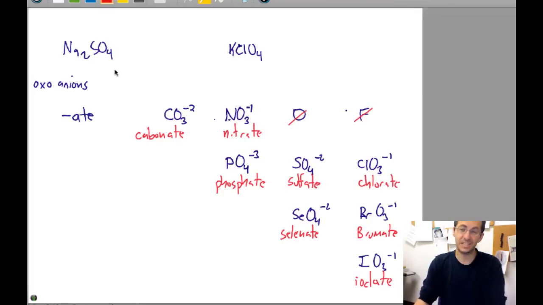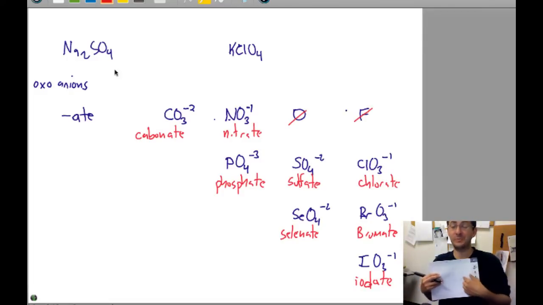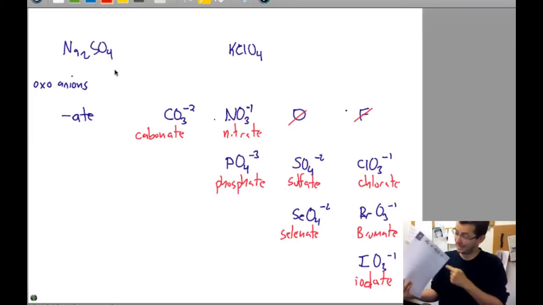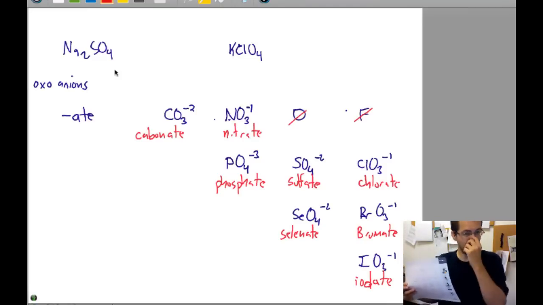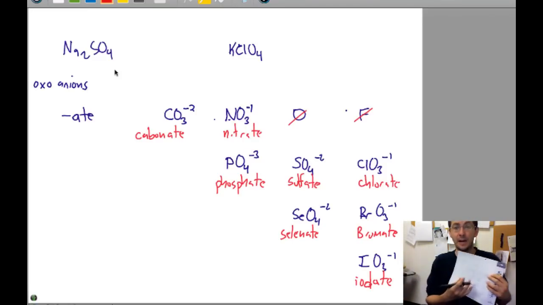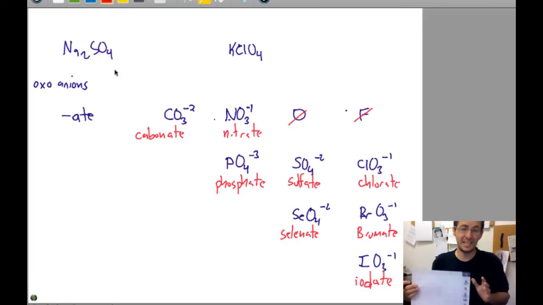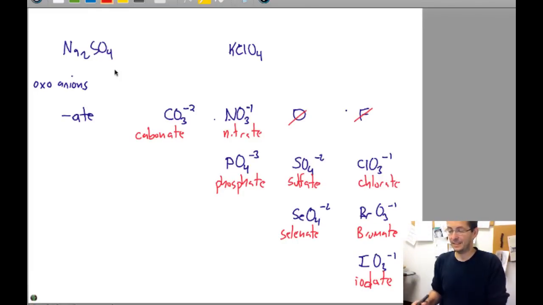Flashcards are probably the easiest way to do this. Or, you know, you take a corner of your notebook, and every time you turn a page, you write carbon, nitrogen, oxygen, fluorine, phosphorus, and so on. There's a couple trends. Generally, the number of oxygens decreases going across the periodic table. The charge decreases, but there's no rule. You can just memorize. Your best bet is to nail one or two of them and then build the rest from memory.